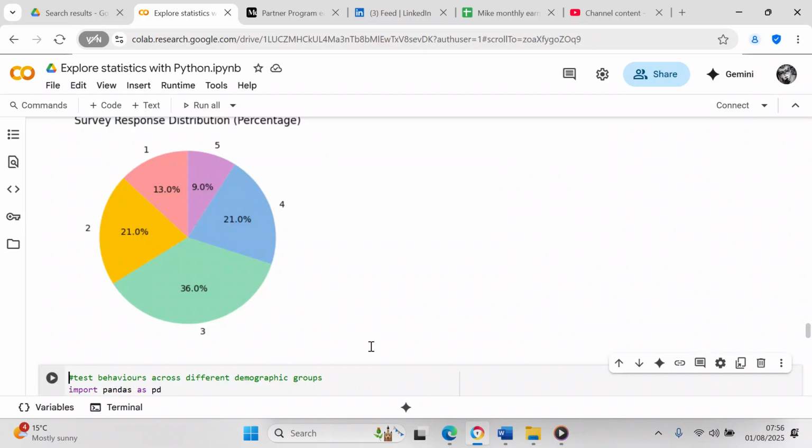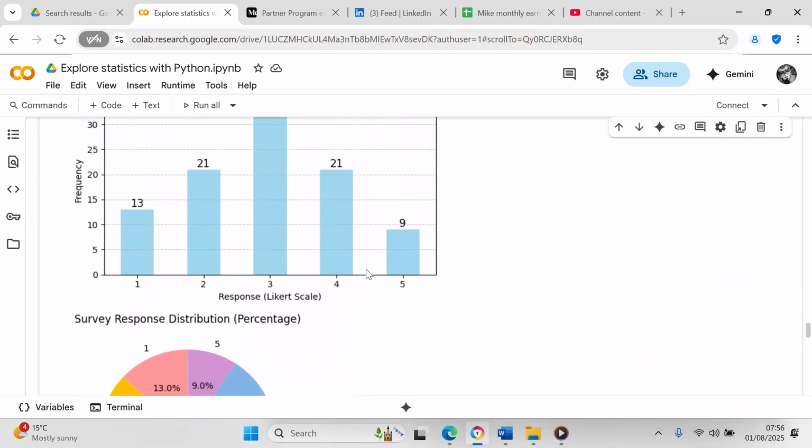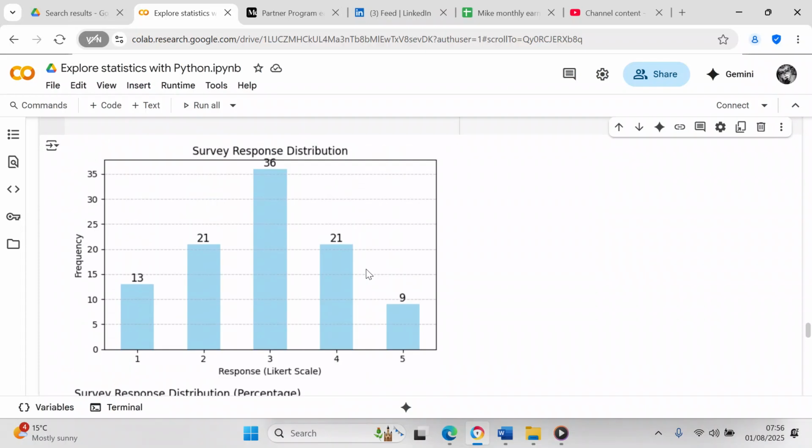So now we have a bar plot and a pie plot. This is your bar plot, and as I said, it looks sort of like a normal distribution because of the way the percentages came out. You had 13 for 1, 21 for 2, 36 for 3, 21 for 4, and 9 for 5.